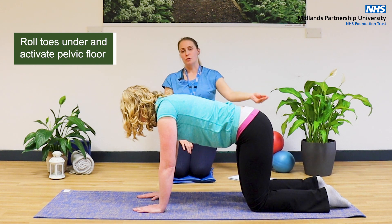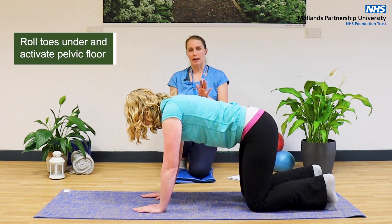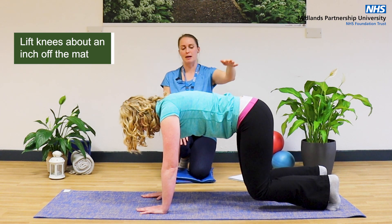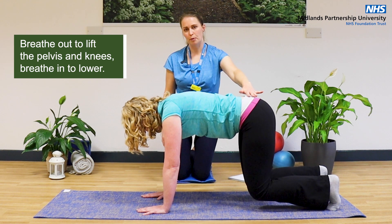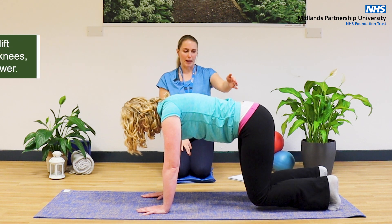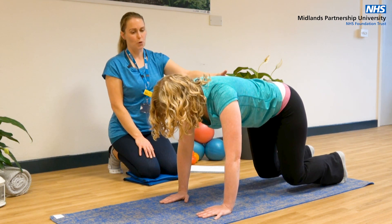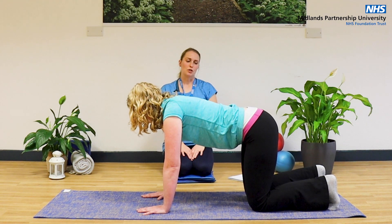If you can roll your toes underneath you, here we're going to activate through the pelvic floor again and get a little bit more activation. We're going to lift up — float this pelvis up off the mat so that you're raised up about an inch or so off the mat, and then come back down. Bringing in breathing because it's more effortful: breathe out as you float this pelvis up, breathe in as you go back down. By pushing through those arms down into the mat and floating that pelvis up, you can feel the activation that you're creating there. We'll do three more. If you need to correct anything as you go, please don't rush. Slowness is key.